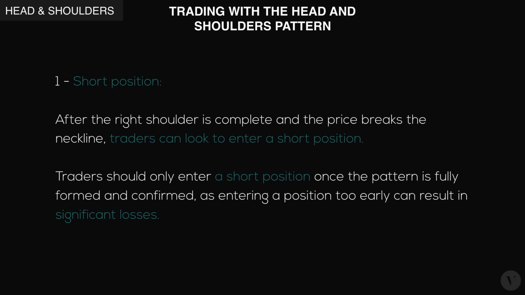So trading with the head and shoulders pattern. The first thing we're going to do is look for a short position. So after the right shoulder is complete and the price breaks the neckline, traders can look to enter a short position. Traders should only enter a short position once the pattern is fully formed and confirmed, as entering a position too early can result in significant losses.